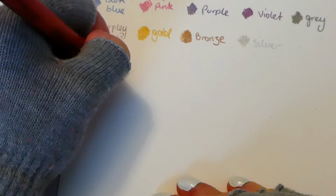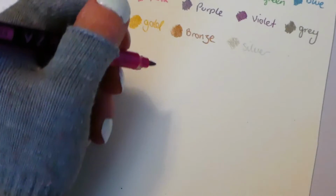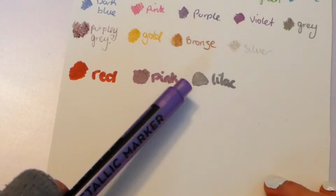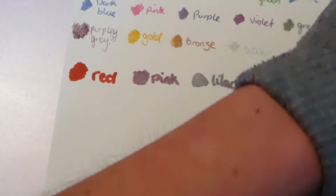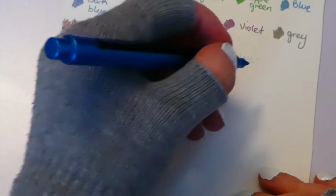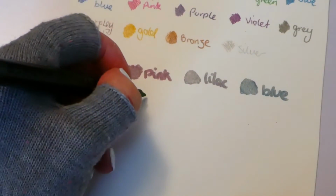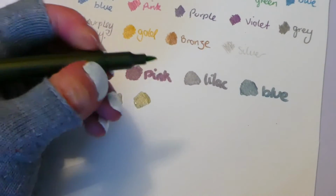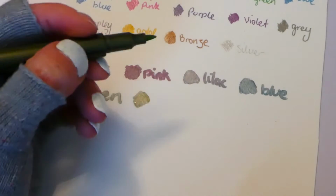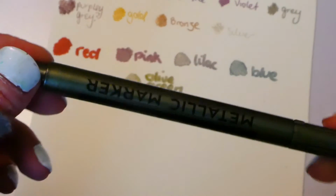Right. Oh, that's quite dark. And these are the metallic markers. These ones don't have the names on the barrels. And I'm sure when I put these on black, they'll probably turn a different colour. But since there's quite a bit of silver to them, they might come out as silver, I'm not too sure. But they are coming out really nicely though. Barrels are lightweight, and the ink comes out fluidly. The nibs have a bit of a squish to them, but they're quite firm. No idea what colour this is, so I'm going by the colour of the barrel, which is a beautiful poop colour. Okay, the tip of the silver one is a little bit squishy.